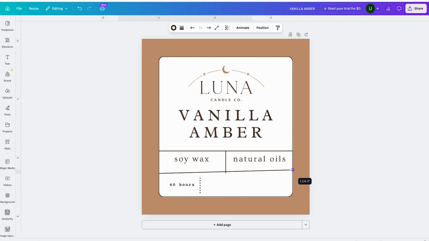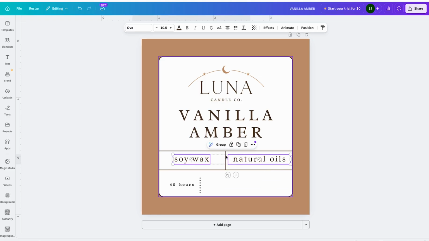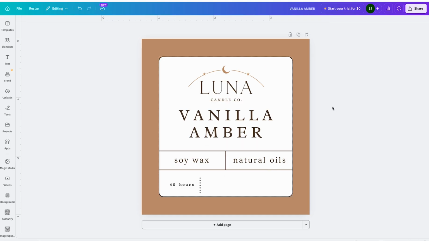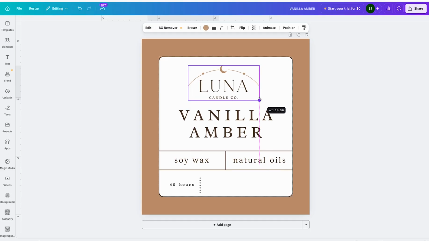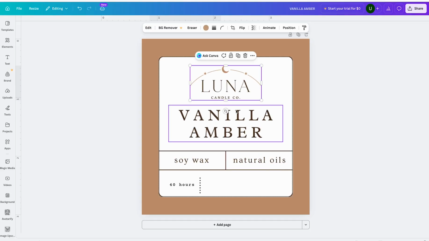And then maybe what I'm thinking I'm going to make these lines a little bit smaller, so I'll just click it. Make them a little bit thinner to give some more space at the bottom. And then I'll just have to adjust some other elements here.